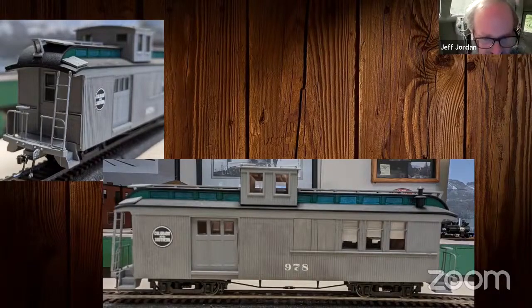And so I sanded the sides rather vigorously to give them a really weathered effect. If you see it in person, it looks like really weathered wood. The end railings were replaced by really nice Wiseman castings he makes for the Bachmann cars. You just strip off the end sill and everything from Bachmann and put his end sills on. They look quite good. I blocked out a couple of windows to give it the tattered work car effect. And then I discovered Banta makes a cupola for this specific car, and so added that on.